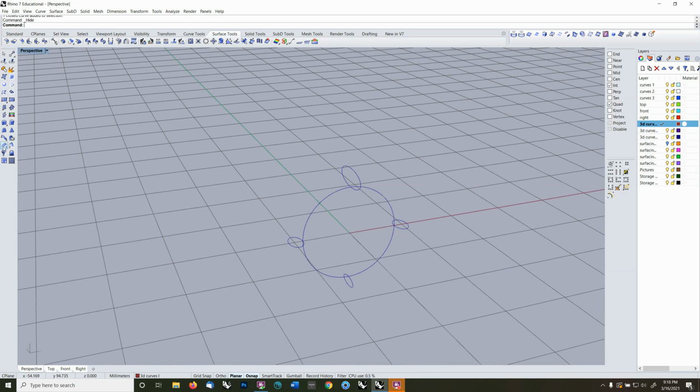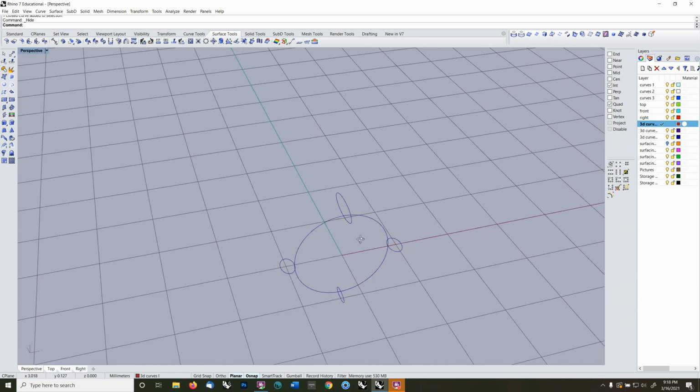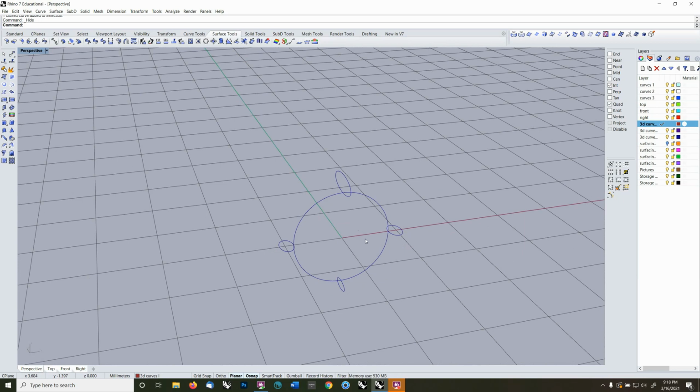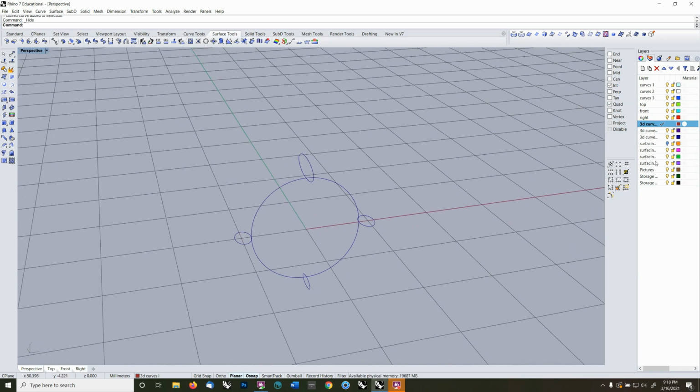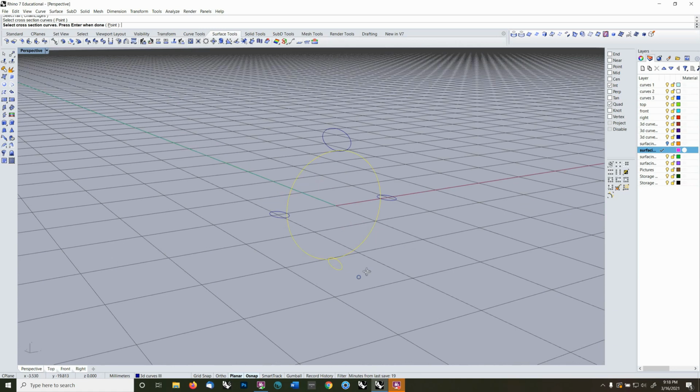One rail means you have the right to use one rail and multiple cross sections, or one cross section if you like. We'll explore both. Doing a one rail sweep, I pick this rail and this section.